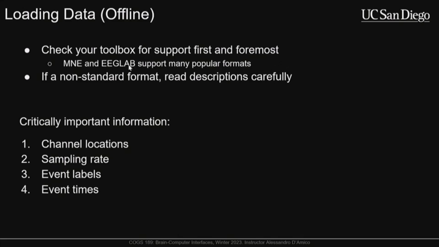So MNE and EEGLAB both have a lot of code for loading in different modalities. So if you're recording something using any popular amplifier, let's say you're using the Brain Vision ActiChamp, which is what I use, or you're using a Biosemi, it's going to save it into a format that the big toolboxes know how to open. But if you're working with some custom amplifier or some lesser known brand or some older equipment, it might just save it into some text document or a set of different CSV files or whatever. And you're sort of on your own most of the time with that, and you have to format and load the data.